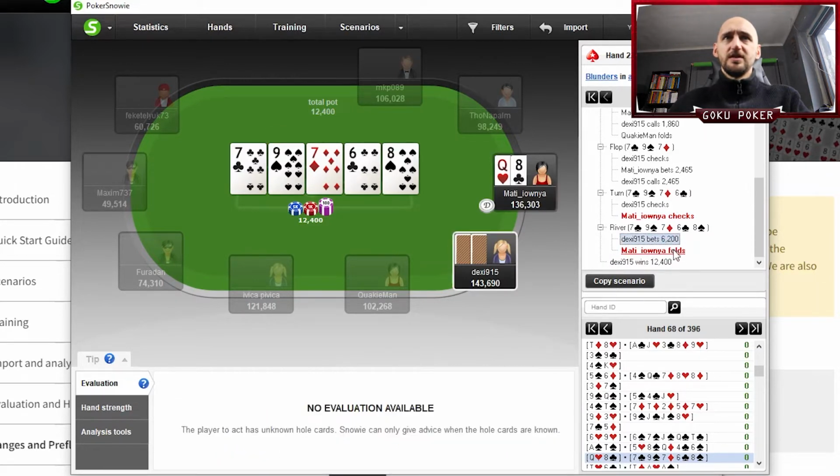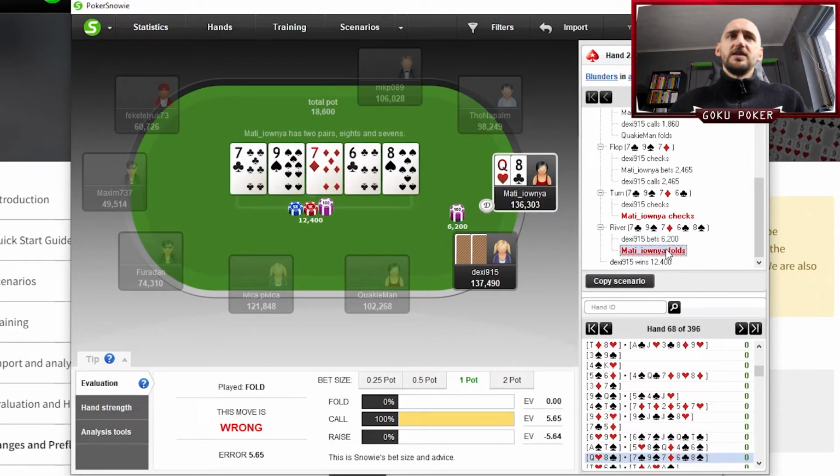The real mistake happens here on the river when the 8 of spades hits, the villain bets half pot, and we fold. How did we fold it here, actually? I have no idea. Maybe it was a misclick. How did we fold here?